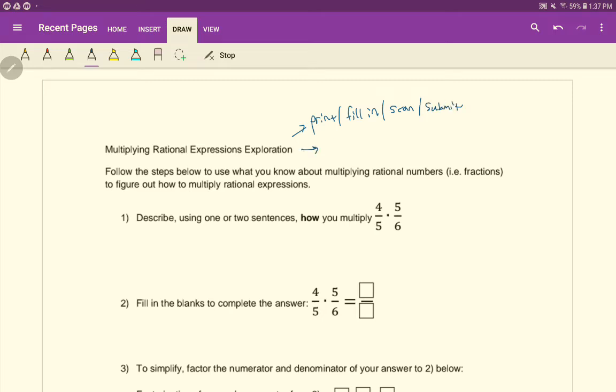The other option, of course, is to work on your own paper, so writing out the answers to these questions, then scan that and then submit that. Okay, so it's really your choice. If you want to print it out and just fill it in like that, that's great. If you want to work on your own paper, that's fine. Just please be very clear about what questions you're answering. And then again, in both cases, take a picture, send it and then submit it to me electronically.